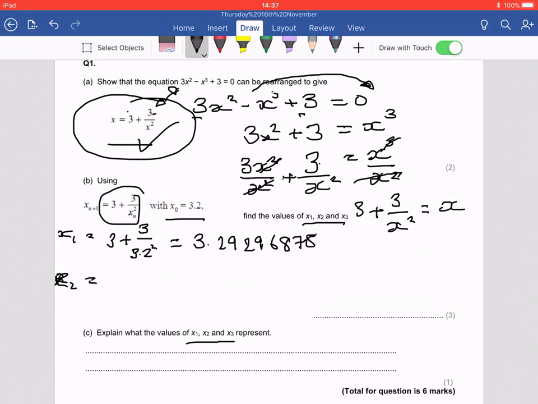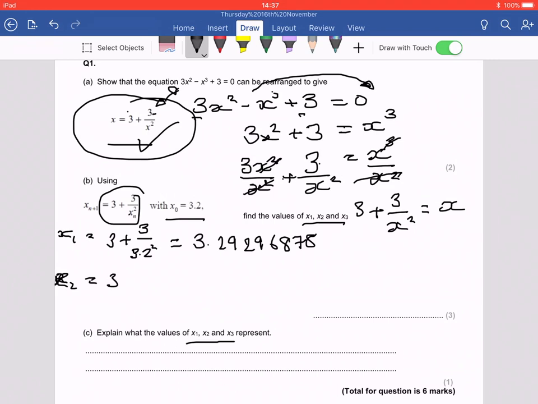So we're on the board. 1 mark? So are we going to get 1 mark for each answer? So for x1, you get 1 mark. And then if you do 2 more, so x2 and x3, you get 1 more mark. And the final mark for this part is for the final correct answer. Let's get mark 2.